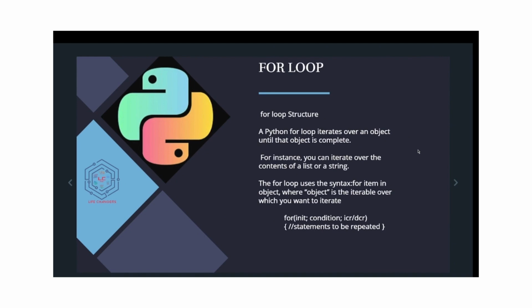In Python, a loop iterates over an object until the object is complete. For a clear understanding, when you do something again and again, it is as if you are circling back to the same thing again and again, or just in a loop. A loop has one unique property: it does the same thing again and again.